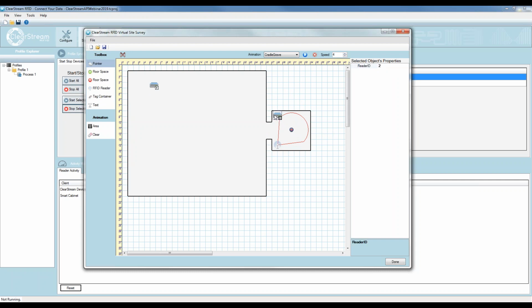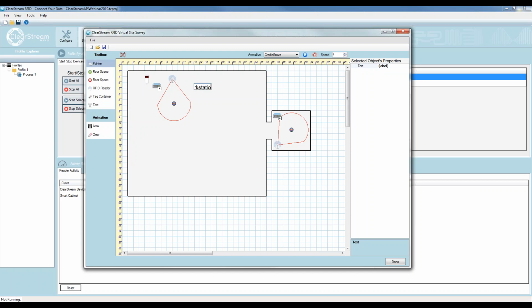I want to scan everything that's in this location. Over here, I'm going to set up a little workstation. I want to scan things that are on my workstation here. So I'm going to go ahead and add an antenna. I want to add a GPO to this one because I want to power up a GPO through the API. So if something happens over here that's not supposed to, I can notify a user at the workstation that there's some kind of problem by turning the light on that's sitting next to them.